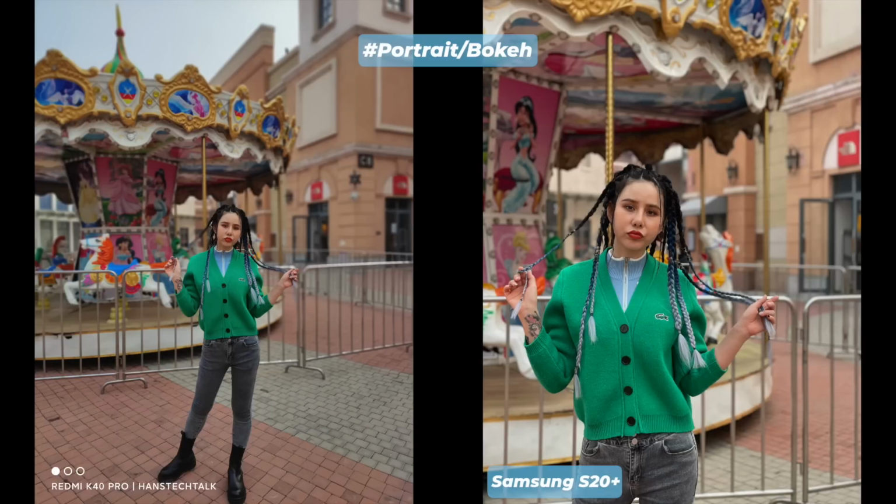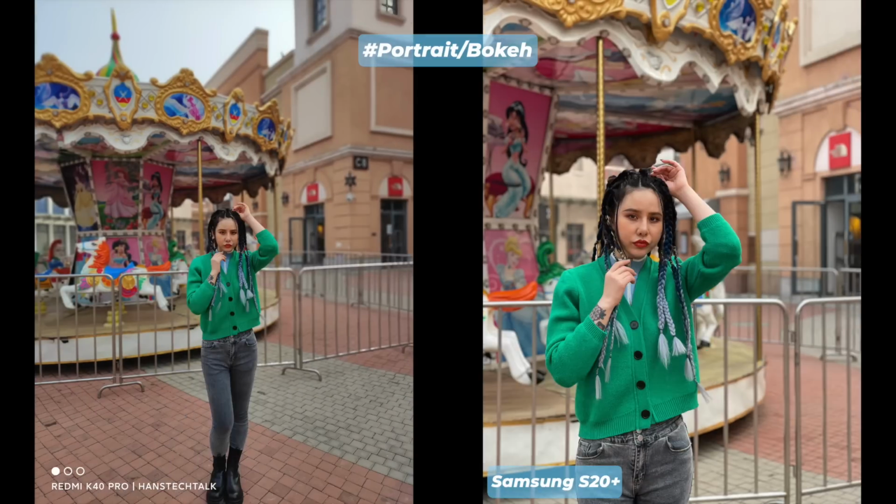A lot depends on the stock camera application or the algorithm that processes things in the background. When I compare portrait photos, I care about bokeh effect, edge detection, amount of textures processed in the subject, and the separation line blend. After checking a lot of portrait photos taken by these two smartphones, it is clear that there is a difference in white balance and tonal contrast. But I am surprised to see that the difference is pretty marginal.